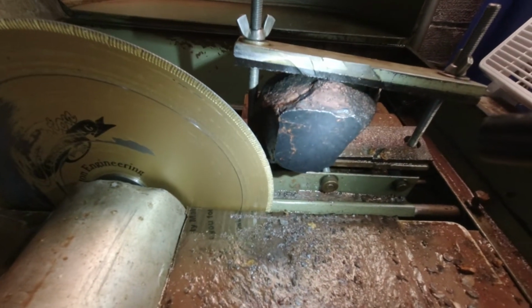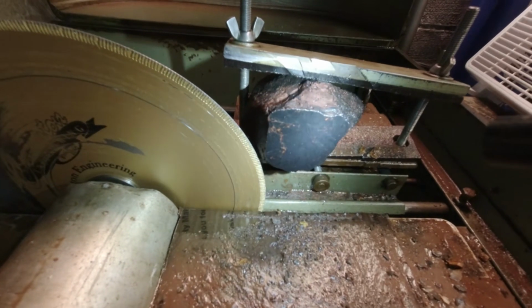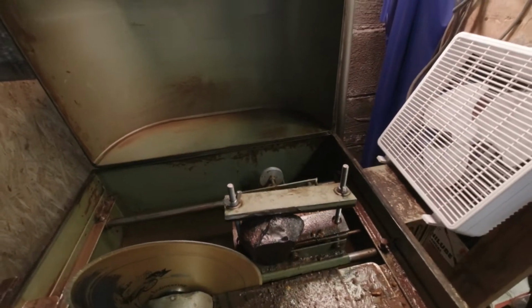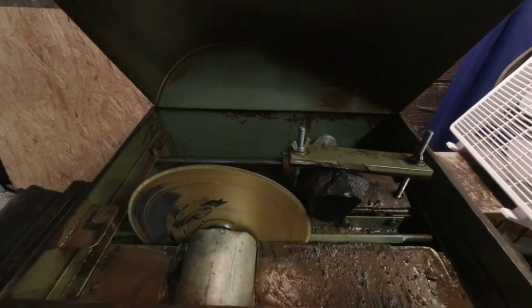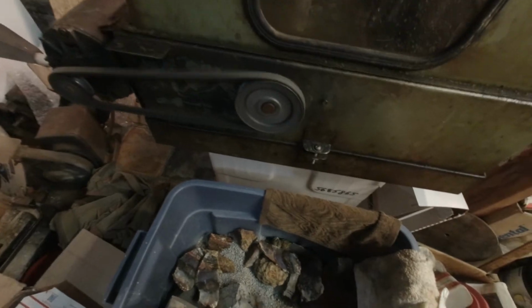Like I said, I've gotten more into making cabochons than I've gotten into going out and hunting down the rocks. So I'm gonna get this lid closed on here and fire up the old saw, see what we end up with. So let's crank her up. The saw is alive. Yep, can't see much in there yet because not enough oil on the glass, but she's doing her thing in there.